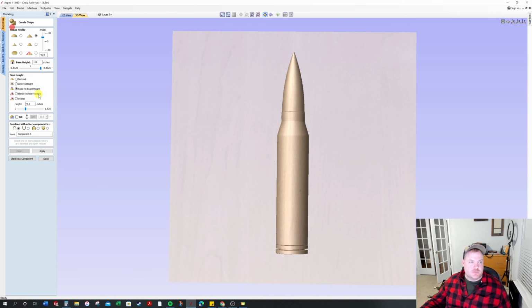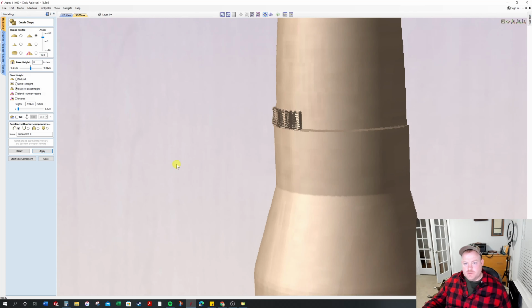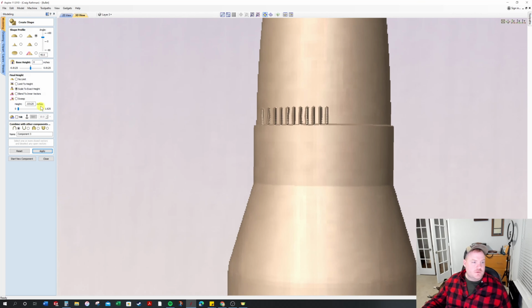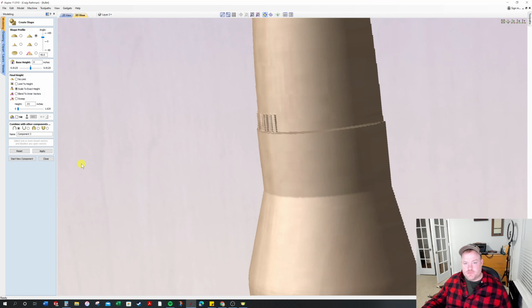So we'll go to the shape, create shape, and we're going to want to go to this one. You could go either way. You could keep it here, and so what we're going to do is we're not going to want to have a base height, and we're going to really want to kick that down. So you could keep this here and it'll add to it. See that? That's even way too tall. So let's just go to there. I think that looks pretty decent.